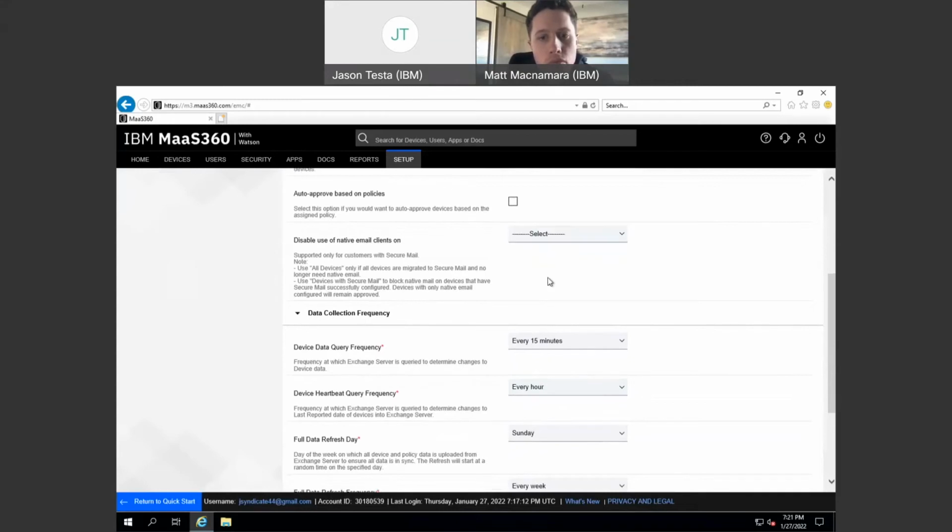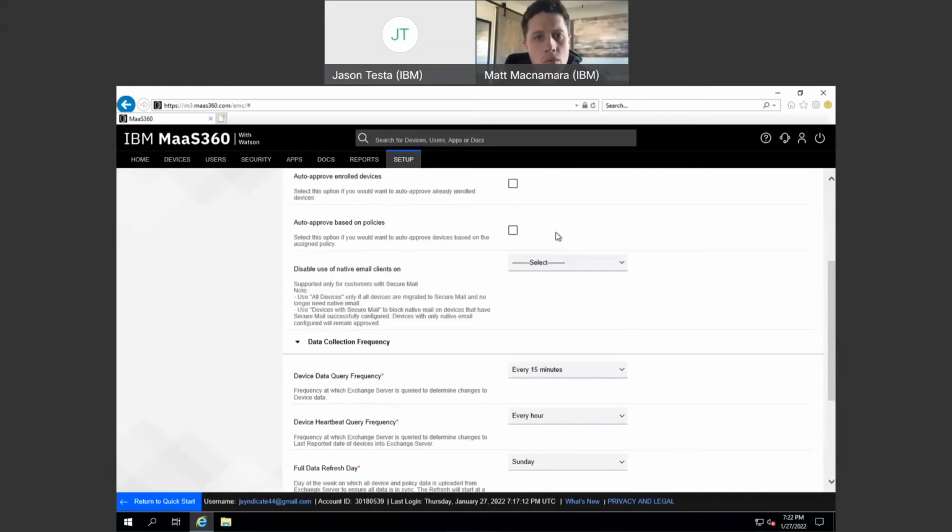That's correct. Yeah, if they try to manually configure email on the native email client or any other email client, such as Outlook even, it wouldn't work. If this was set, it would only work for the MaaS360 mail client. The way we're able to do that is the MaaS360 mail client creates its own unique device ID in Exchange, and that's how we're able to tell that it's the MaaS360 client as opposed to a different client that creates its own device record. And in this case, it would be quarantined unless it was that MaaS360 client here.